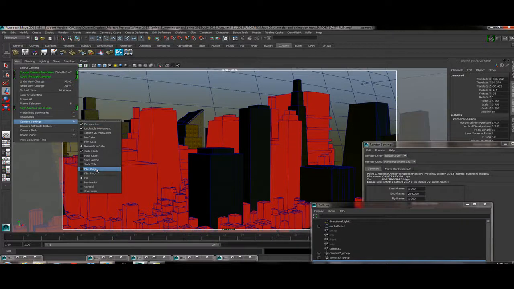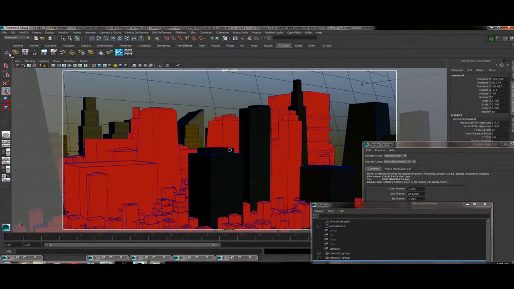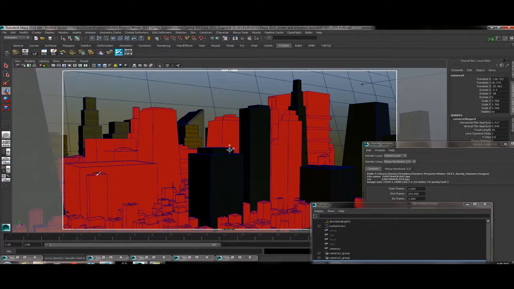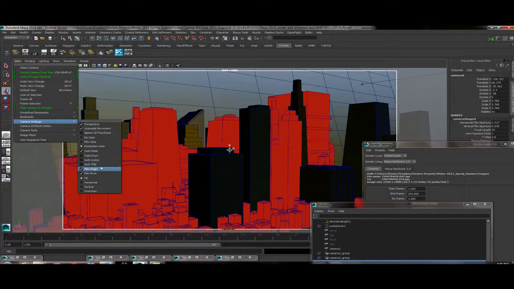There's film origin. You'll see where the origin of the center area of the camera is. I didn't really go over this in class. There's also film pivot. This shows you the vectors, the horizontal and the vertical on your camera, so you can track it a little bit better. Not always as cool as it may seem. They don't help you out so much, but they can if you need an exact shot and you need your camera to track. So for tracking your camera, for compositing, these things are priceless. But if you're just going in here to get a roundabout shot, you know exactly where you're at, and you don't necessarily need to track anything specifically, then they may not be as necessary.